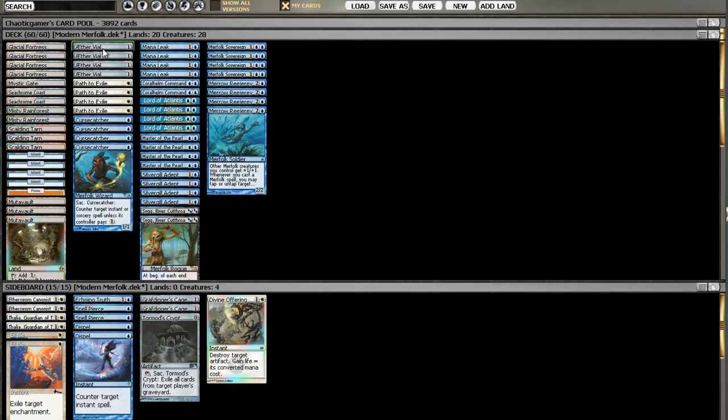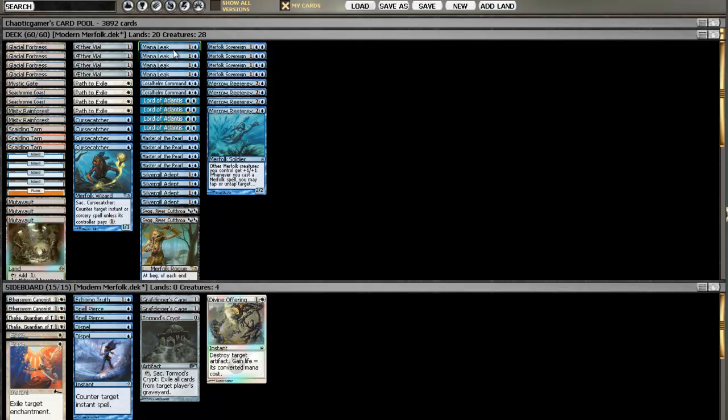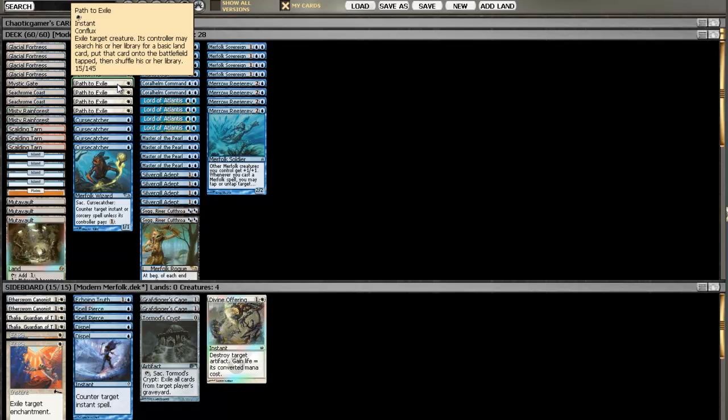So we're playing 4 Aether Vials, obviously, to cheat out our creatures while holding up either Mana Leaks or Cryptic Command. Or I don't have Cryptic Command in this deck. I cut it just because it was slow. The only counterspell we have right now is Mana Leak, but post sideboard we have additional counters that we can board in.